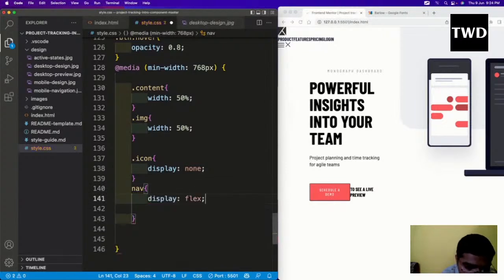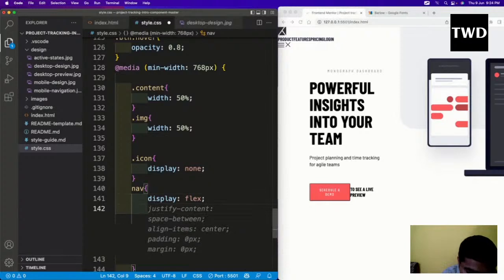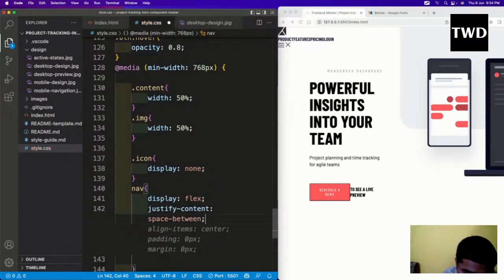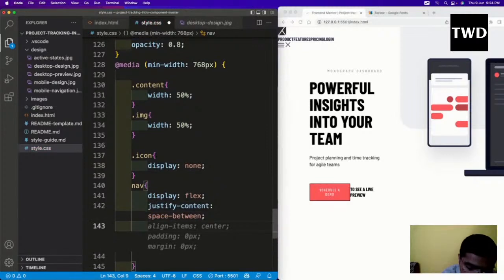Yes, display flex. Justify content will be space between, and align item center.